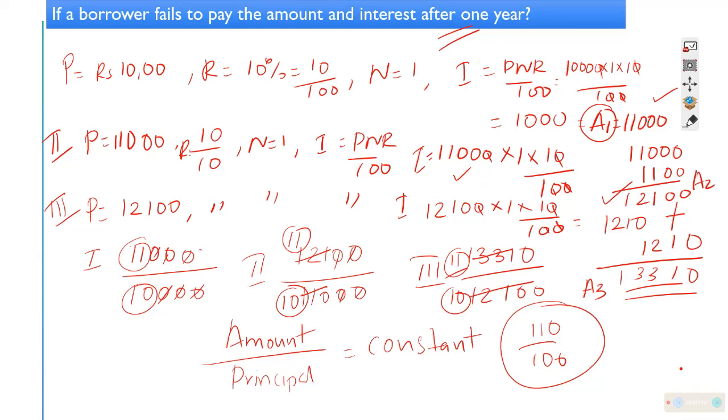If that is the case, let us try to understand how we can derive the formula to calculate compound interest simply. Because here I calculated first, then that was taken as principal, then interest was calculated and added, then this was taken as principal here, then interest was calculated, interest became 1210, that was added here, and 13,310. So all this is a little bit of a lengthy process, so maths will make a shortcut now. How? We know that the amount of the first year upon principal is equal to 110 upon 100. So this is the first year amount, A1 is equal to P into 110 upon 100. This is the case of the first year.